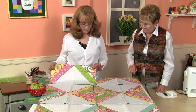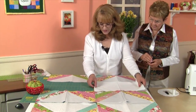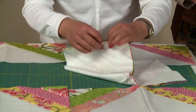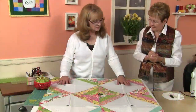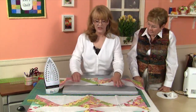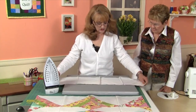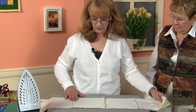Now we're going to take our two-block segments and sew them together into a row. We'll pick up our two-block segment and flip it over. We chose the second row because we'll need to do just a little bit of matching — you'll want to make sure that your strip seams are matched up. We'll sew those together using a quarter-inch seam. Now we have our four pieces sewn together into our row, and you're going to want to do that with the other three rows. I've layered my rows together so I can press each one. What I want on each row is for all the seams to be going in the same direction so that the seams will nest when we put them together.